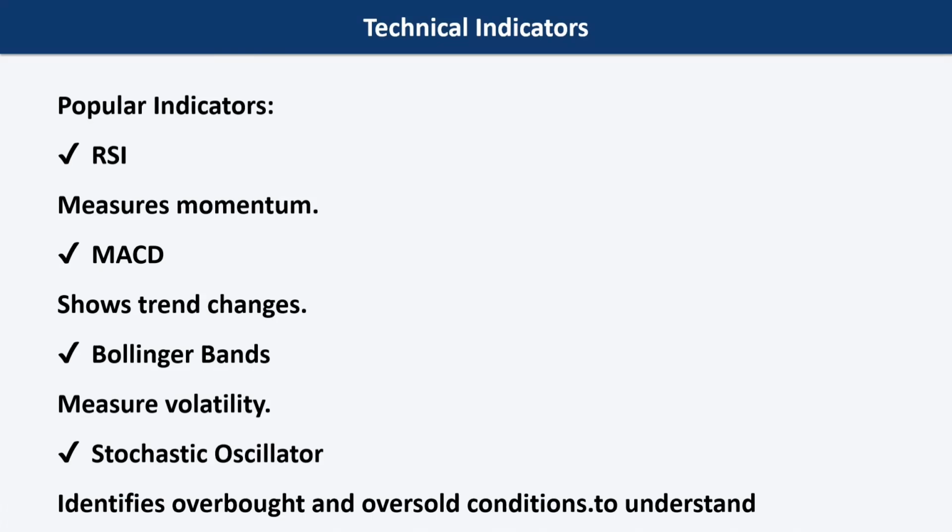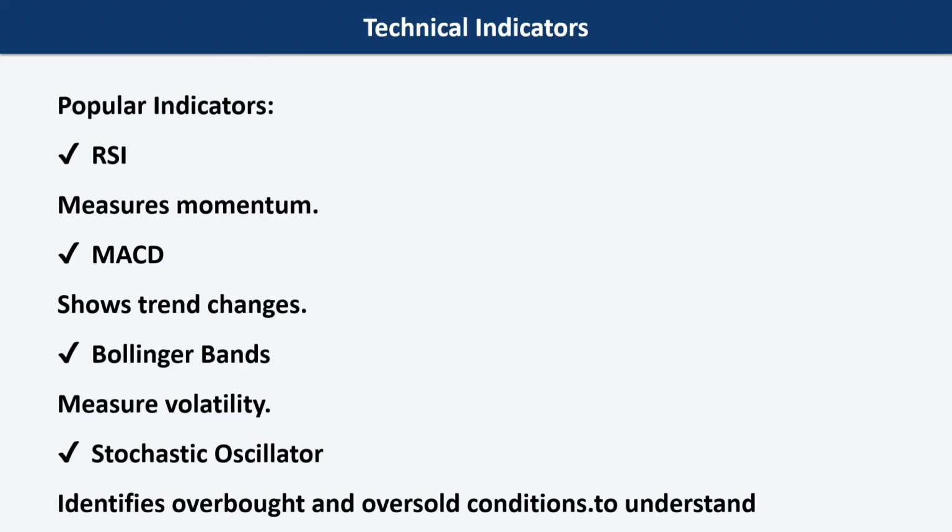Next, MACD. What is the full form of MACD? Moving Average Convergence Divergence. This MACD will help us to identify trend momentum, right? It means we can see possible buy or sell signals here. When the MACD line crosses above the signal line, it is often considered a bullish signal. When the MACD line crosses below the signal line, it may indicate a bearish signal. So to have a bullish market, MACD should cross above the signal line.